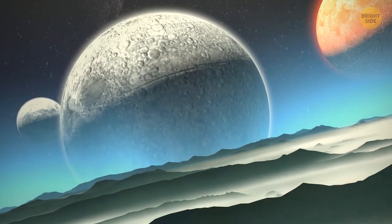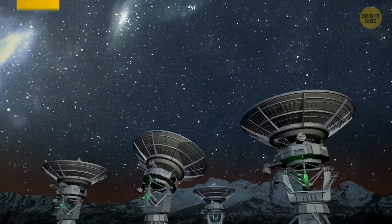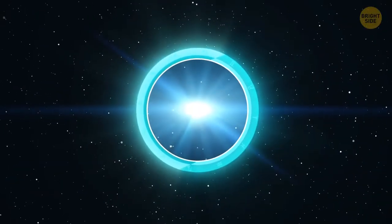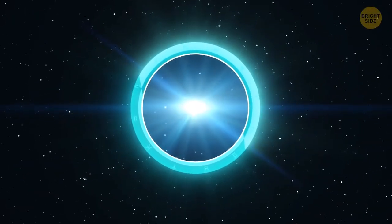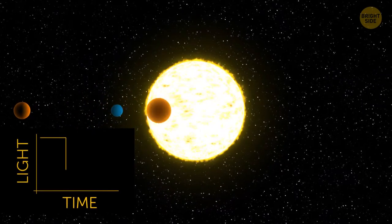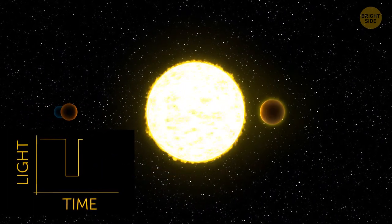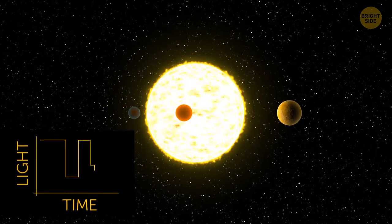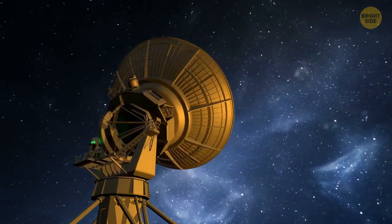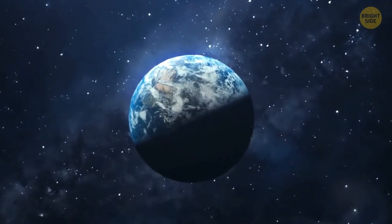So these star systems have the opportunity to observe our planet. But long-range telescopes work a little differently. Actually, the observer will not see a black dot with the sun in the background. The telescope will measure the brightness of our star. When Earth begins its transit between the sun and the observer, the telescope will record a slight drop in the brightness of the star because our planet is blocking the path of the sun's rays. Those far-away scientists of extraterrestrial civilizations will be able to calculate this drop in brightness and determine the size of our planet.